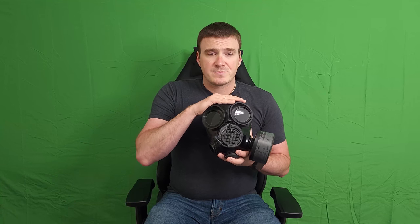So why would you need a gas mask? I used to relegate this to military, law enforcement, and the crazy prepper guys who live in the woods. But more and more, as we saw with the BLM riots of 2020 and other civil unrest over the last couple of years, the average citizen may very well get caught in the middle of a riot with various irritants deployed — whether that be tear gas, CS gas, OC spray, pepper balls, or anything of that nature.